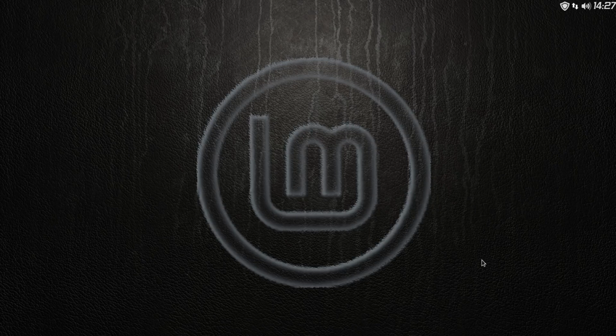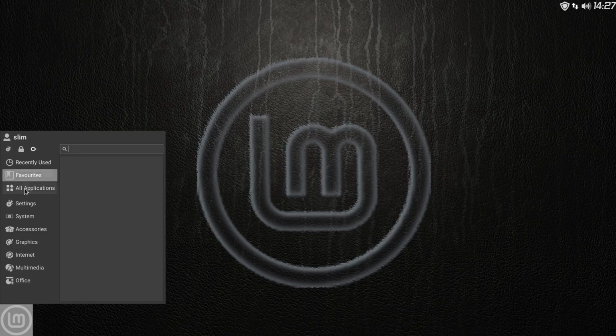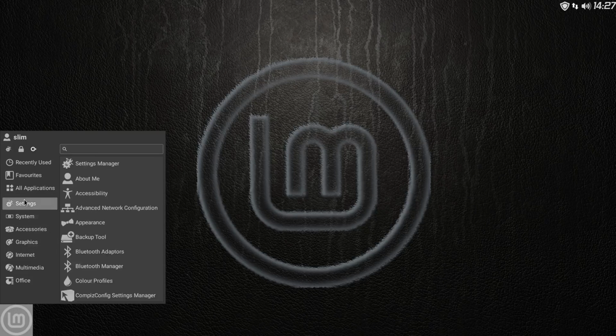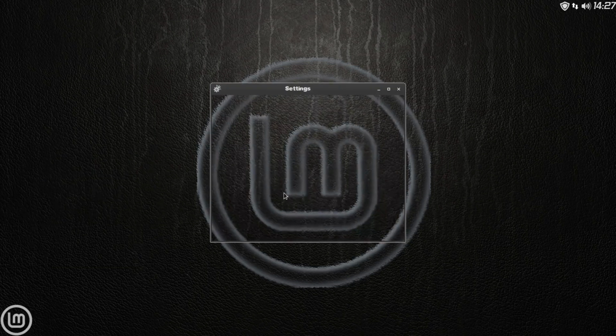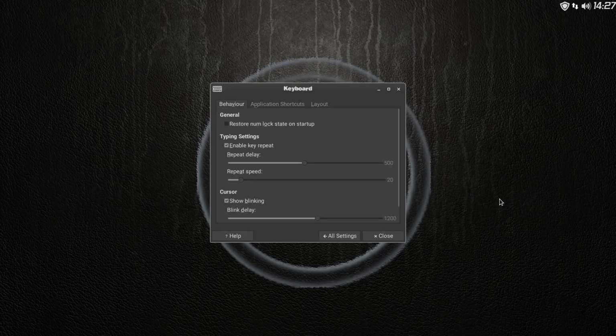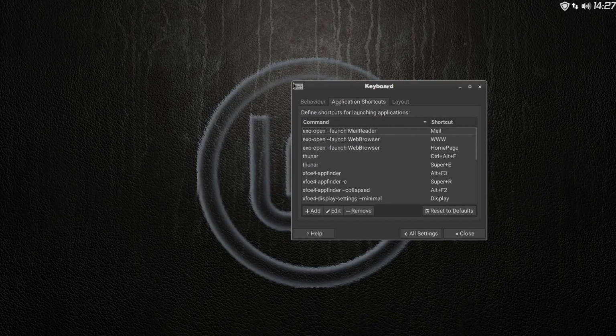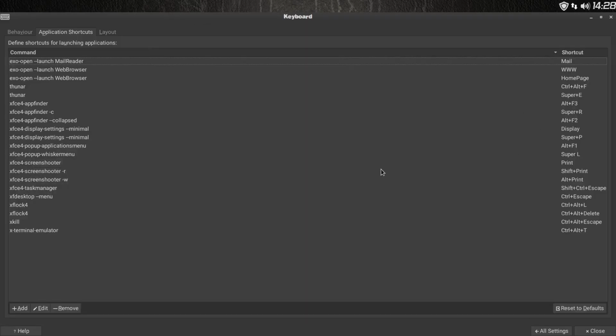I'll also sort out, while we're here, before I go to Settings Manager, I'll come down to Keyboard. I'll come to Application Shortcuts. I'll just bring this up a bit so you can see it-ish.